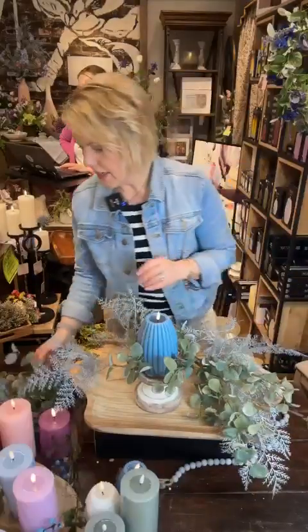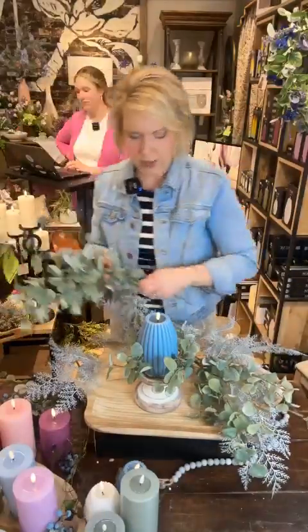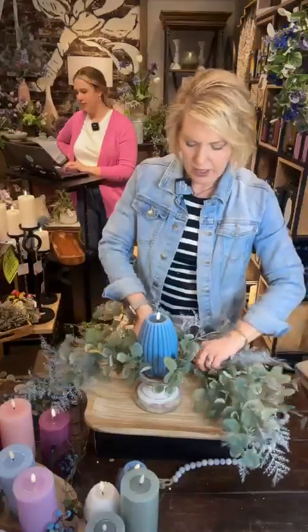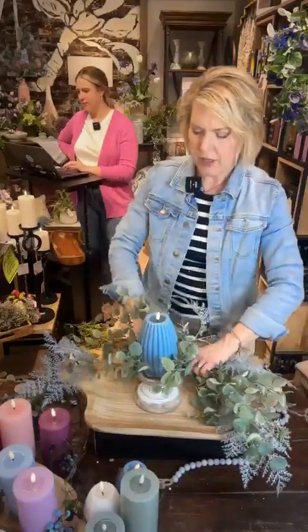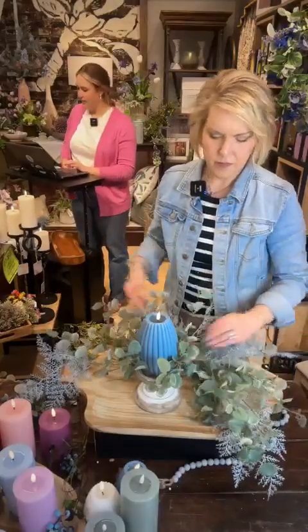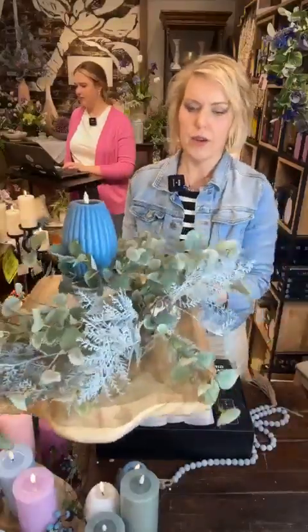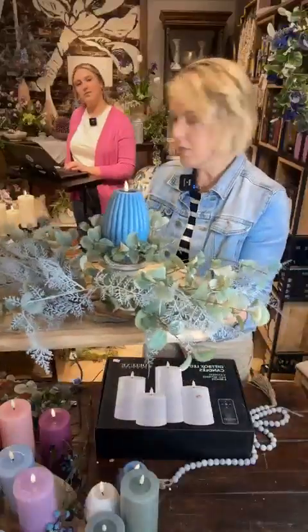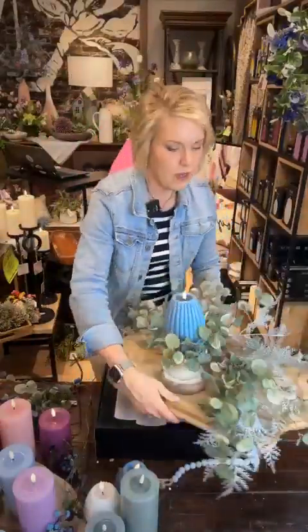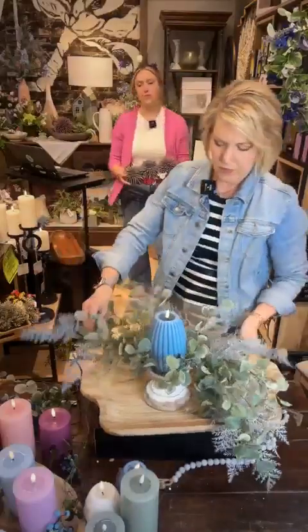So I'm just lightly kind of mixing them together. I think I'll use 2 big ones on here and put those end to end to fill in the center of the frosted fern and make the tray full in the middle. So there is my start. I'll show you my start before I add the berries. So it's filling really nicely. Now we could add more orbs too. There's probably some orbs behind me there that could go in here.